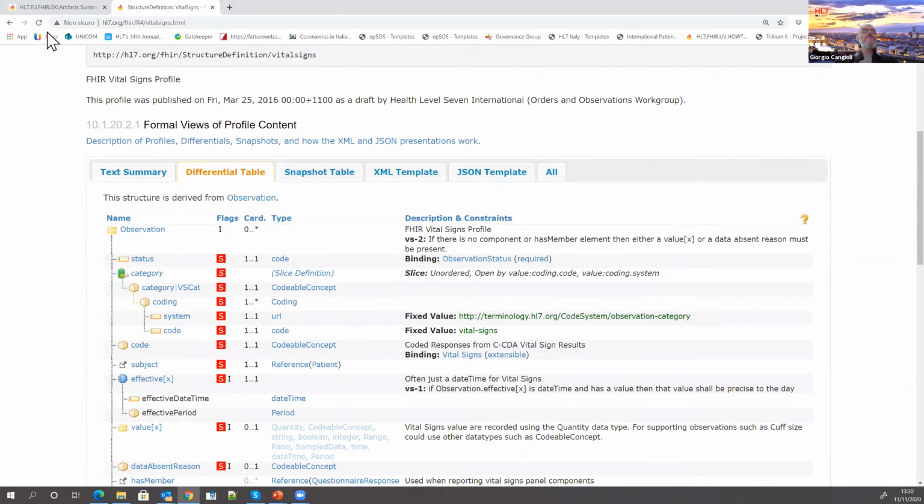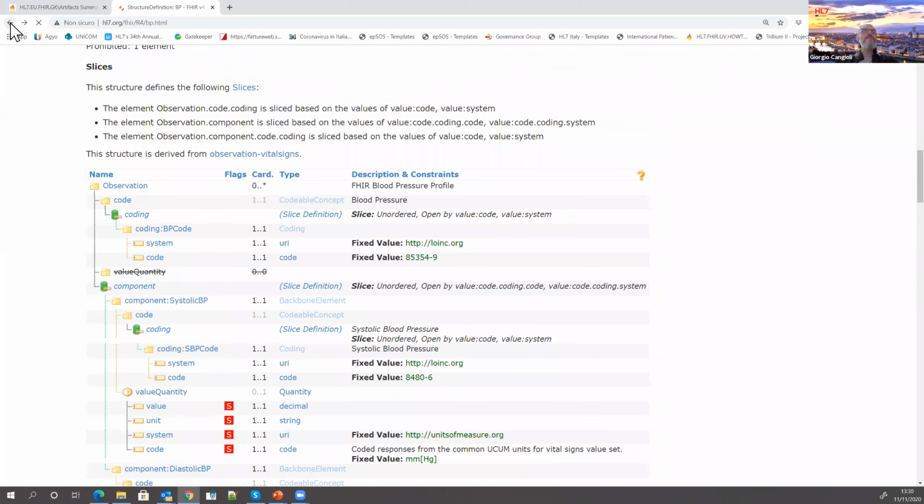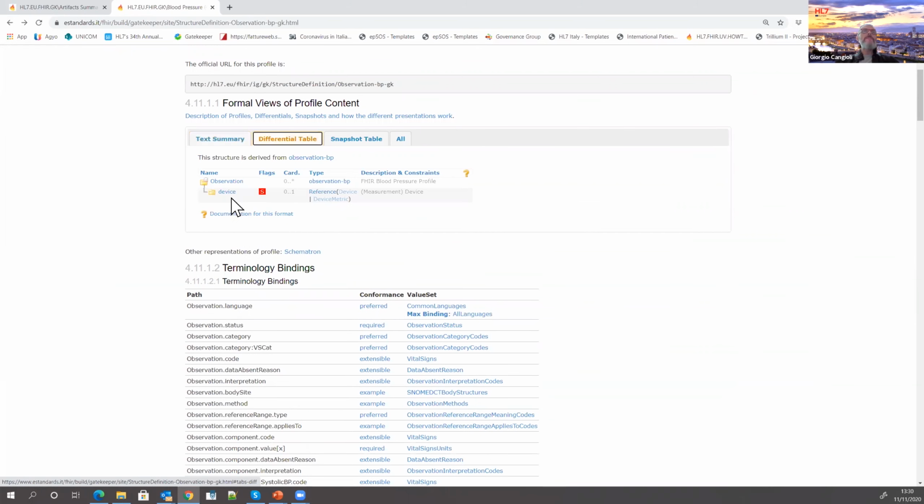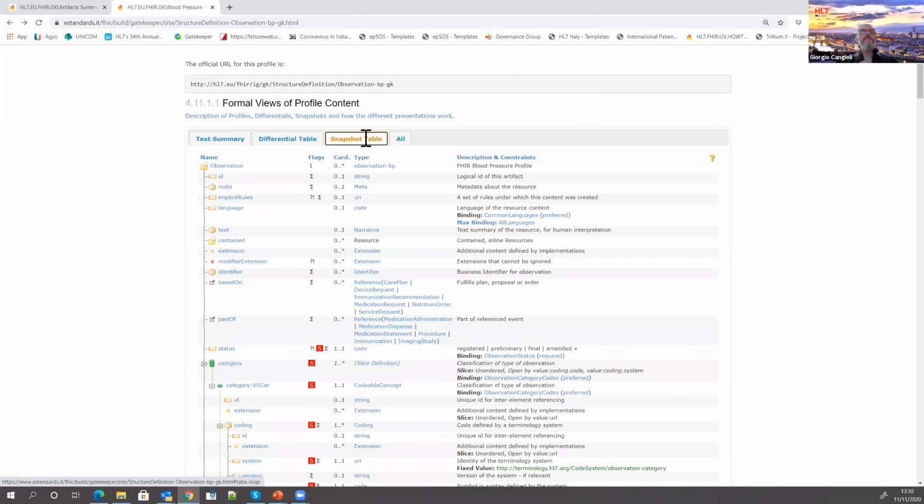What if you want to have, in a single view, all these constraints applied to the base resource? Instead of looking at the differential view that only highlights the differences, you can go to the snapshot table. This shows all the constraints defined in all the layers of the profile applied to the resource.